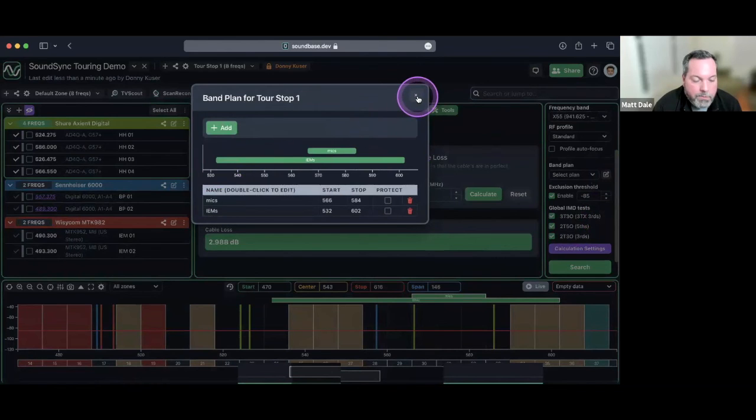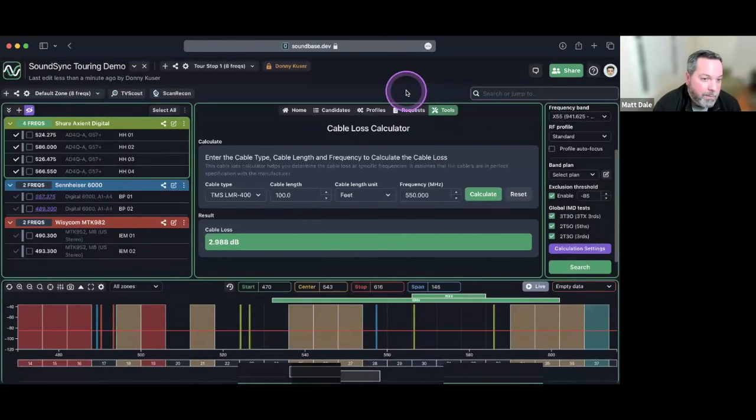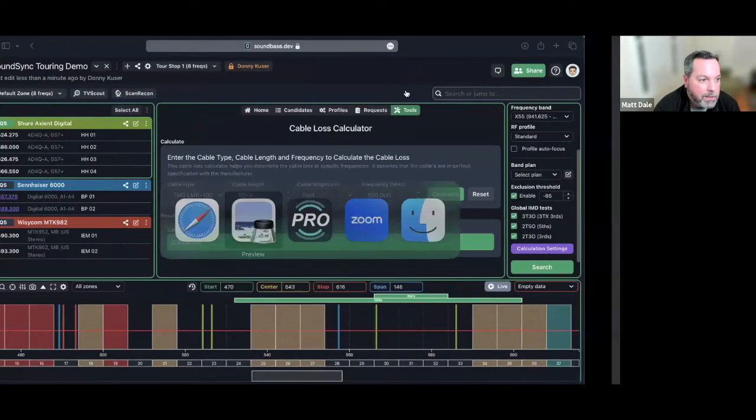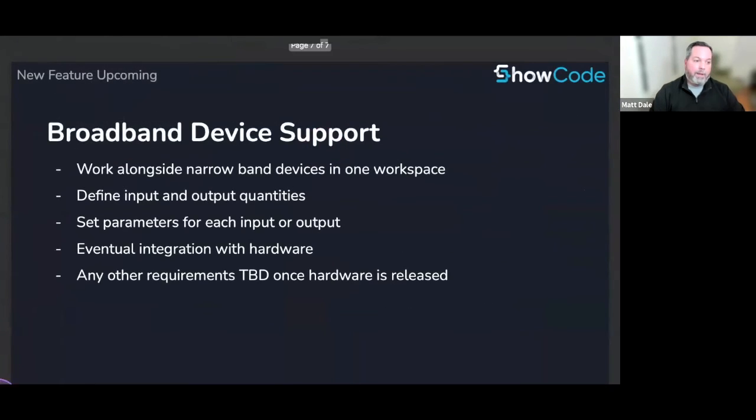Yeah, so that's all the new features we've added, and this other one that we're doing a demo of, the elephant in the room, WMAS, or broadband as it's colloquially called. So we're going to demo a workflow that we think will work with these devices when they're released by whatever manufacturer comes out with them. It'll allow you to define input and output quantities, and set parameters for those IOs.